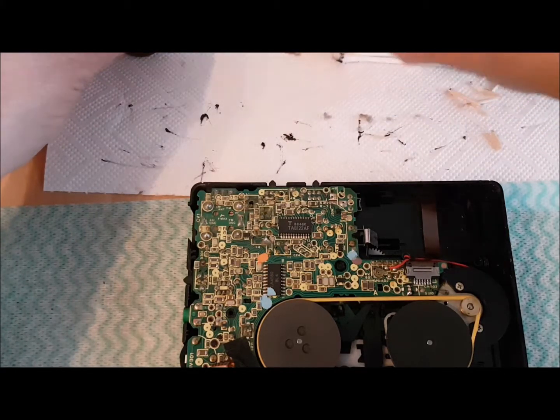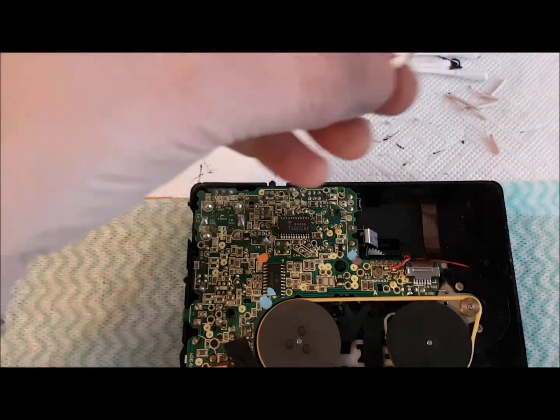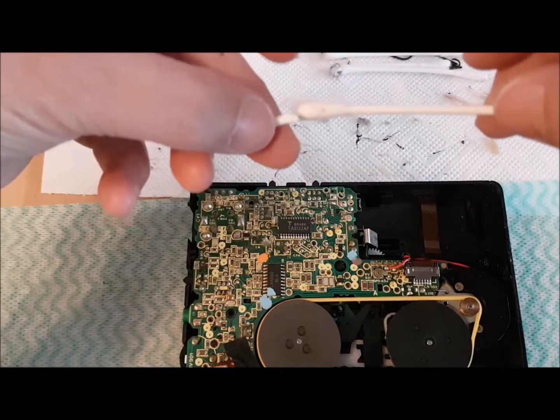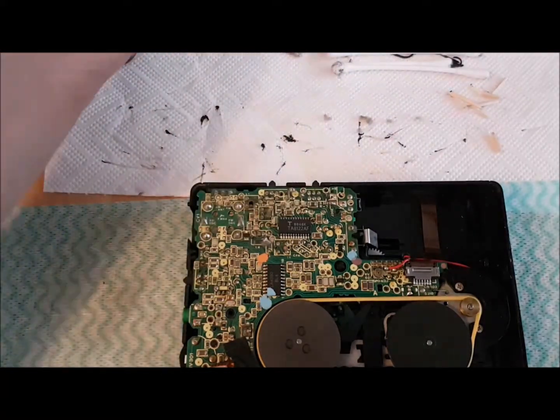I even cut up the cotton buds as well to produce these really fine little points to get into the pulley, because there was really some muck inside the pulleys and it was quite fine.